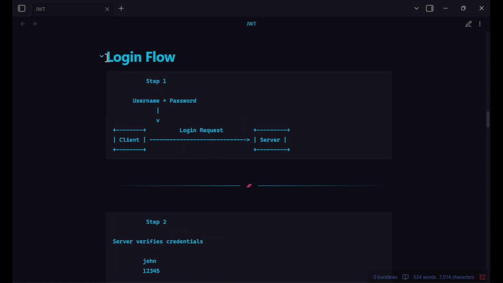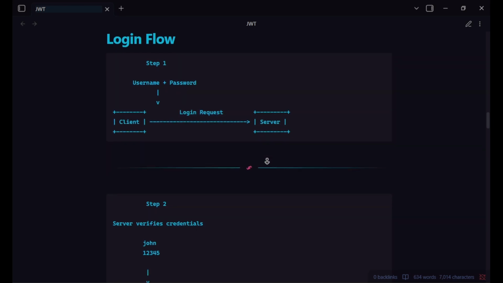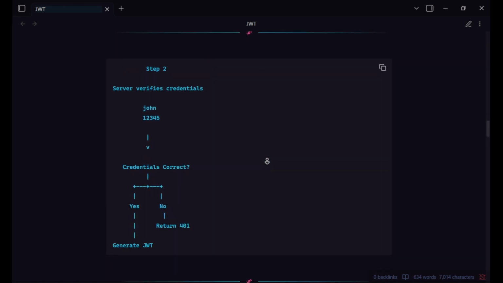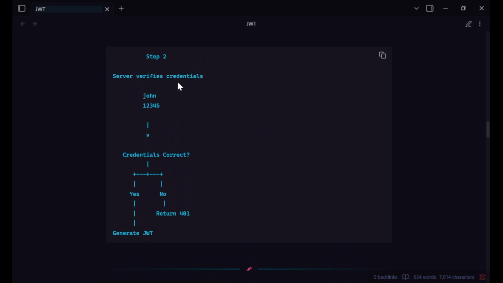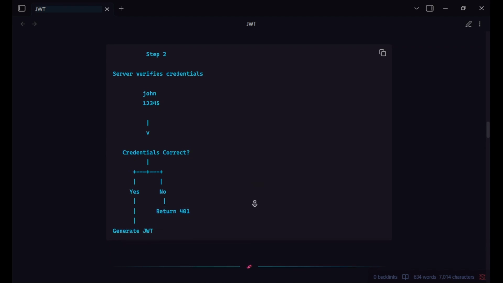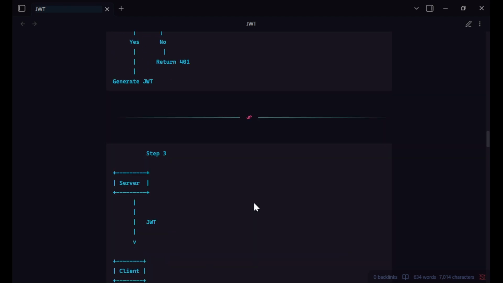Now with JWT, first the client sends the login credentials, user and password. Then the login request goes to the server. In step two, our server verifies those credentials, whether they are correct or not. If correct, then the JWT is created, and if not correct, it returns an error.